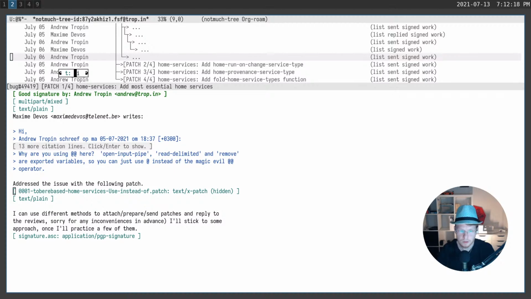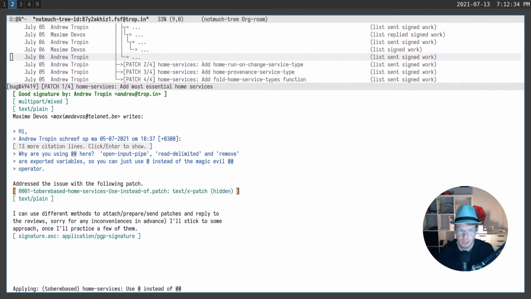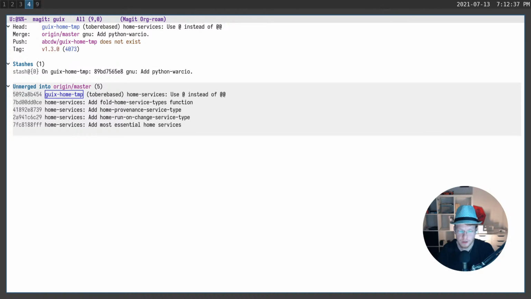Wow, nice. I don't know why it happens. For some reason. Okay. It will pipe this attachment to the command, for example, to git am. And now I will have 5 commits applied on top of the last commit of the origin master branch.